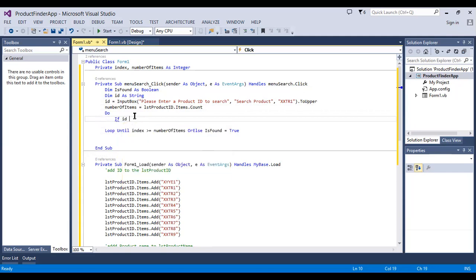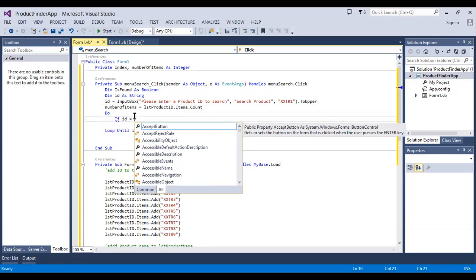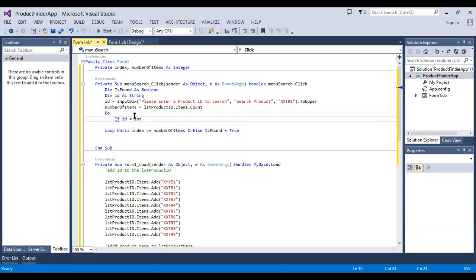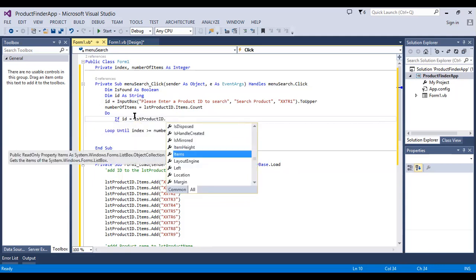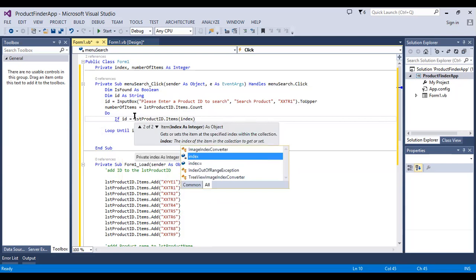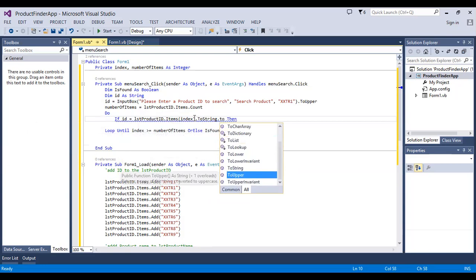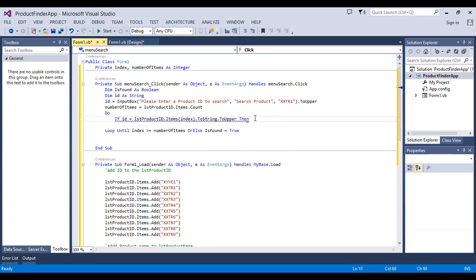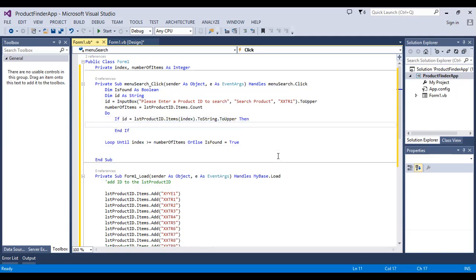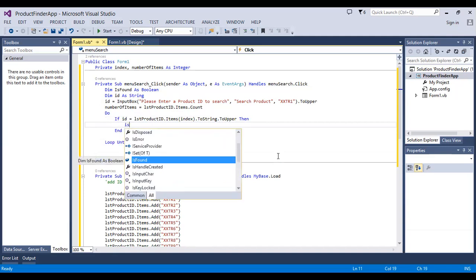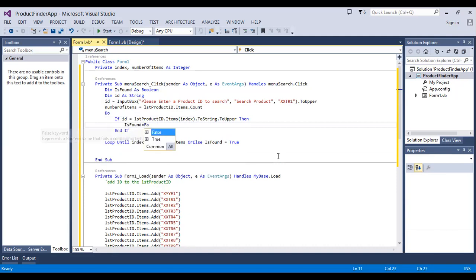So if whatever the user has entered is equal to any of the product IDs, that is, list box product ID dot items, index, dot ToString, dot ToUpper, then is found equals true. Not false, but true.